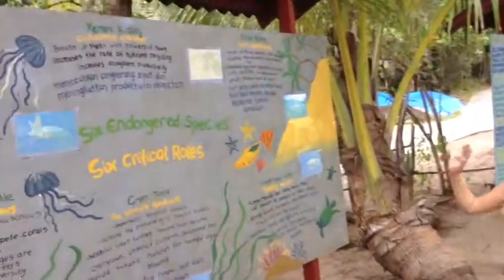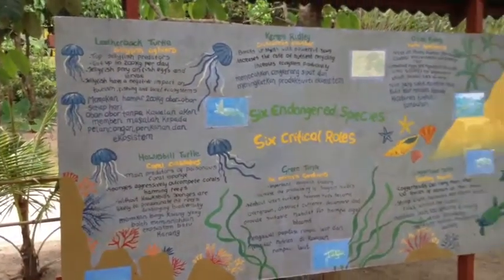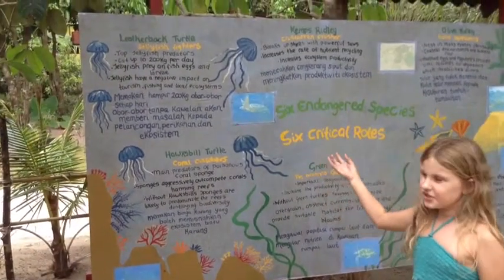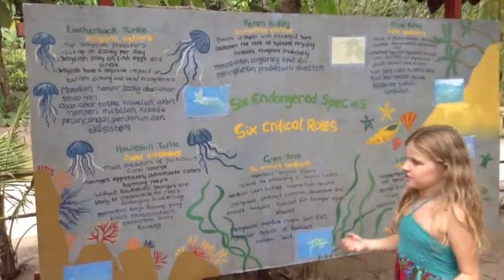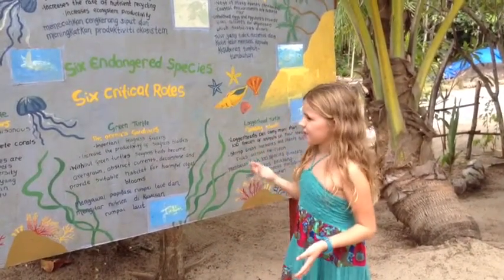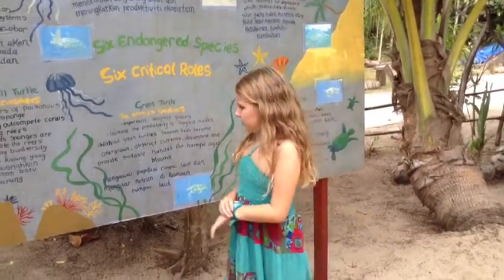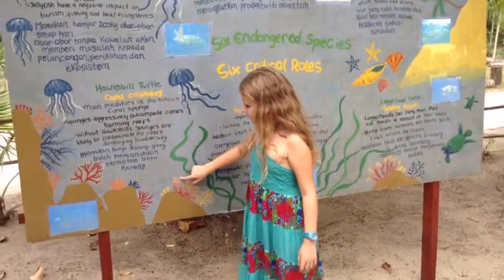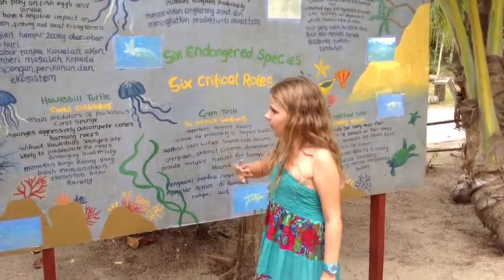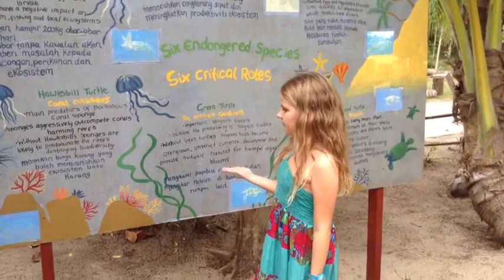Turtles also help us in our ecosystem. So when they're gone, the ecosystem is really bad. The leatherback turtle eats jellyfish. So since the leatherback turtle is gone now, the tourists come to see the fish, the corals and the turtles. So there's going to be more and more jellyfish that's going to eat the fish and just ruin it for us as well. The hawksbill turtle eats poisonous sponges that kills the corals. So when the hawksbill's gone, the coral will all go too, and you won't have any coral left.